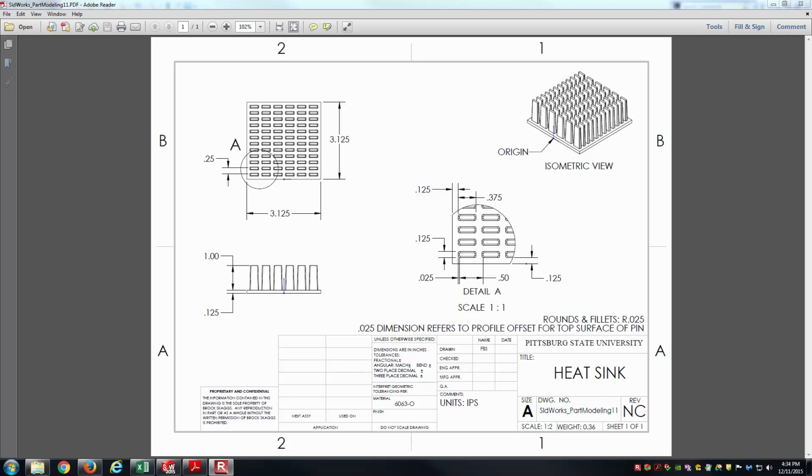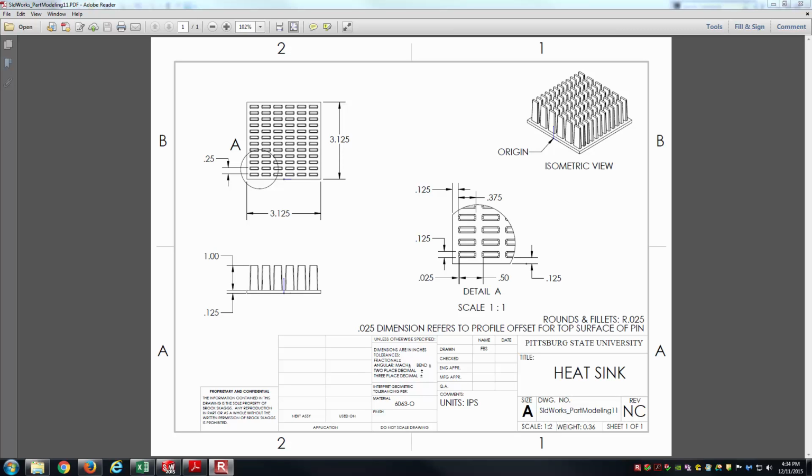So I'm going to create this video demonstration creating the heatsink style part you see before you. And so things you can notice about the part, and obviously the origin is placed on the very bottom surface, right on kind of that mid plane of the part. You can see in the isometric view, the call out for it.